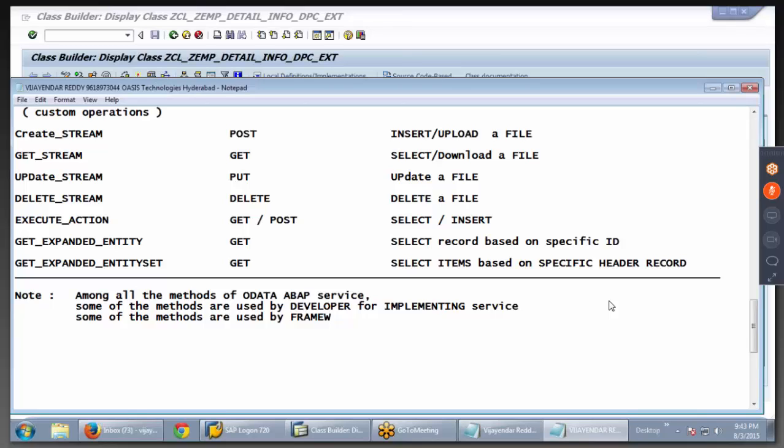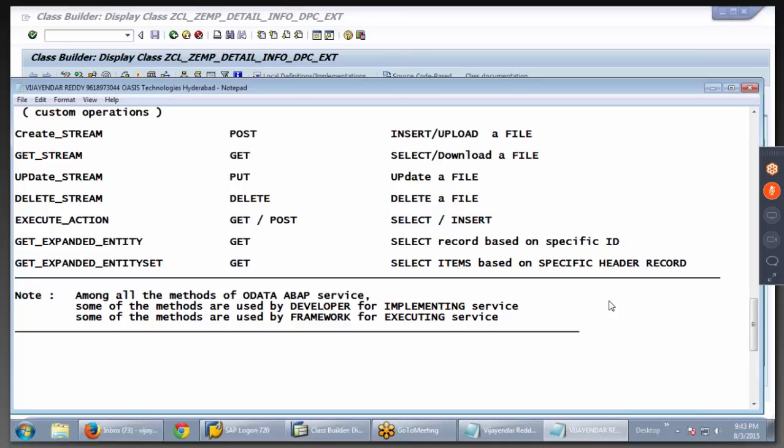Remember that, for executing the service. So please notice that. So don't think every method is related to a developer.